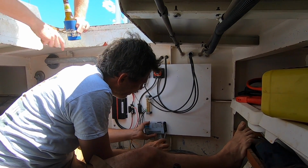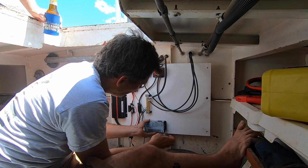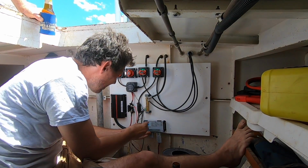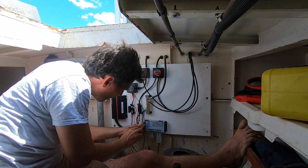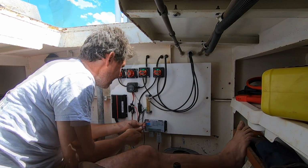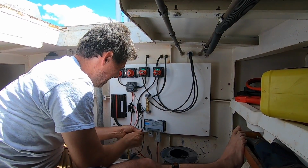Because we'll be pulling the positive from here. There's actually nothing else on the 24 house at the moment. It feeds to the front, but there's nothing this side. I think running the starter leads straight from the battery to the engine without coming in here is definitely the way to go. Oh, for sure. Same with the anchor winch too. Yeah, 2-gauge the whole way.